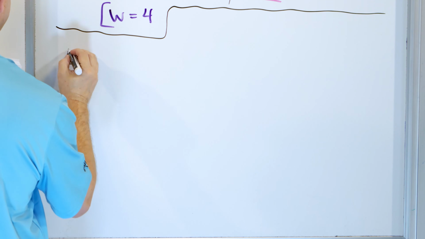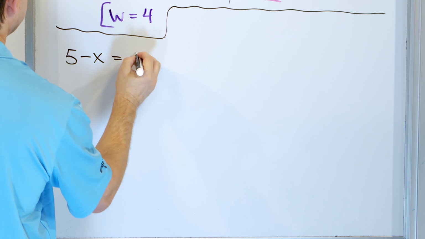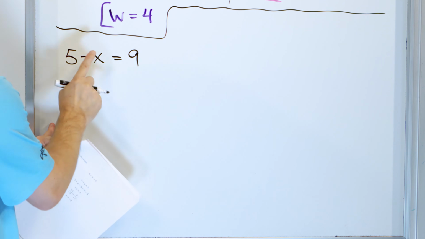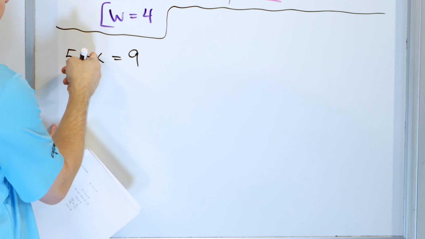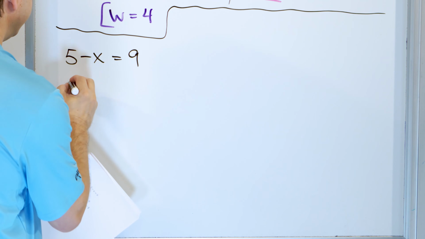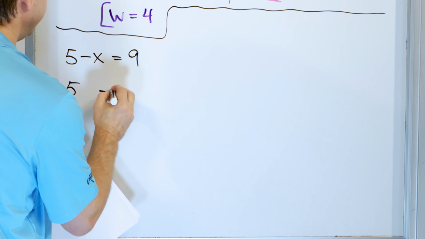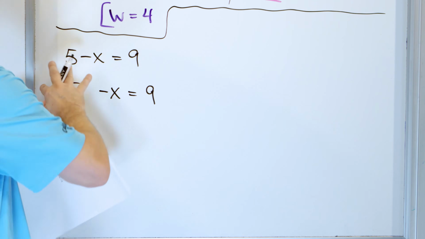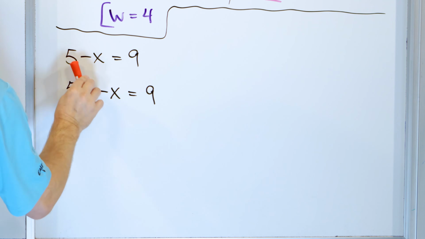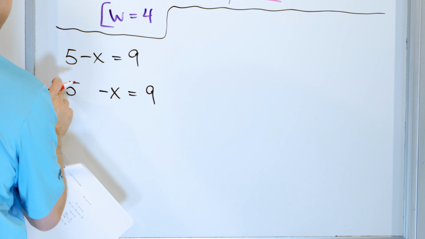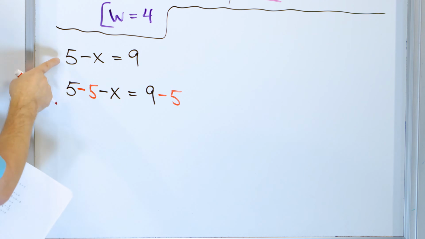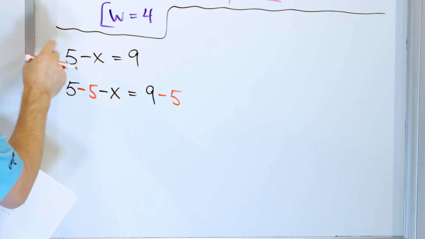What about 5 minus x is equal to 9? All right, so I know that I want x. I don't see a number in front, but I know that the easiest thing to do is to get rid of the 5 first. So let's say 5 minus x equals 9. So I can push things apart and space things out, right? And I can insert in between here. This is a positive 5, so to get rid of it, I can subtract 5 from both sides.